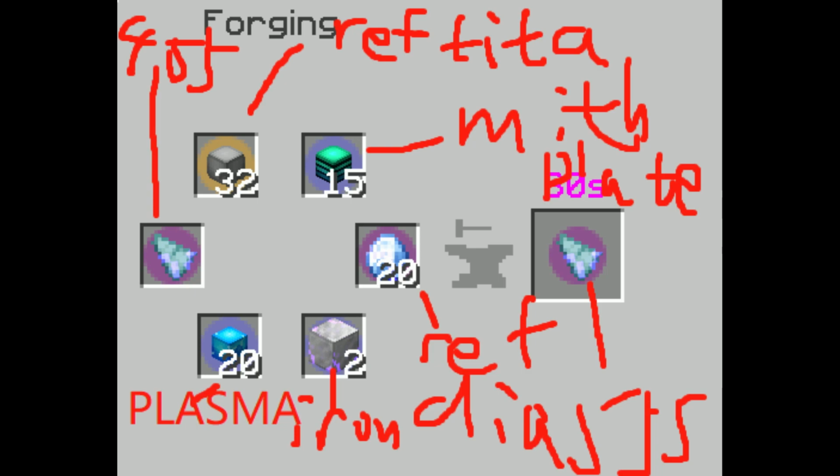So, the first thing you do before forging something is looking at the recipe. And as you see, you need the 455, which of course I had already a long time ago, like 3 months before. 32 refined titanium, which is pretty hard, and 15 mithril plates, which cost 1 refined titanium, 5 refined mithril, a golden plate, and an enchanted iron block to forge each one.